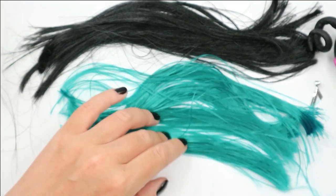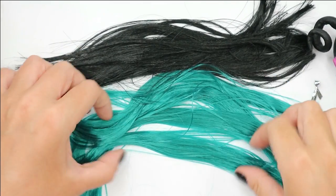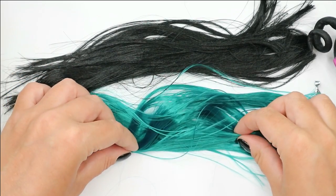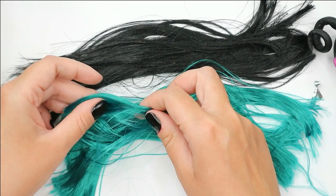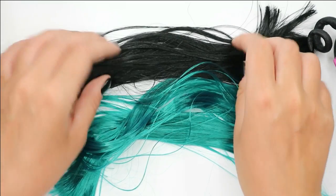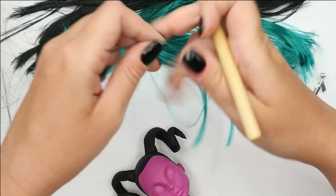I'm going to combine these two hair colors in her look. This very pretty deep green I will place on the top of the head, and then the bottom layers I will make black. So it means I will have a lot of work in the next 4, 5, maybe 6 hours.